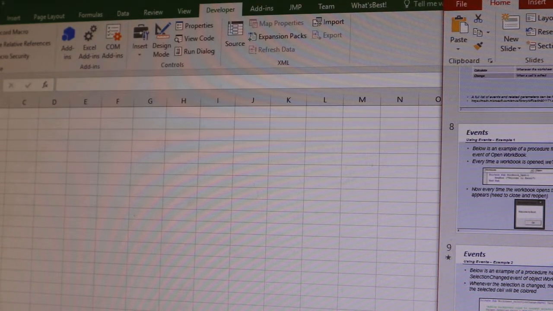Workbook open. This is workbook new sheet. Once you're here, you can choose all the different events, for example worksheet selection change. This is something that you use when you choose this kind of thing. So what does that mean? What's written in here? Anything? Like, nothing that we're supposed to understand?